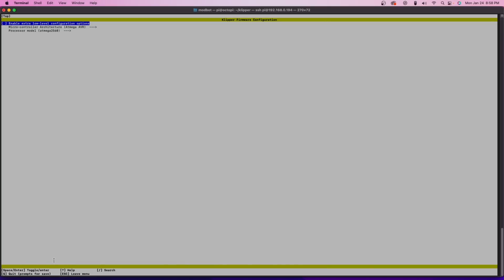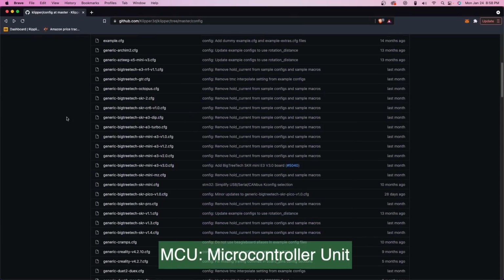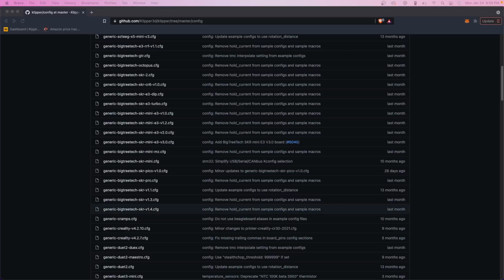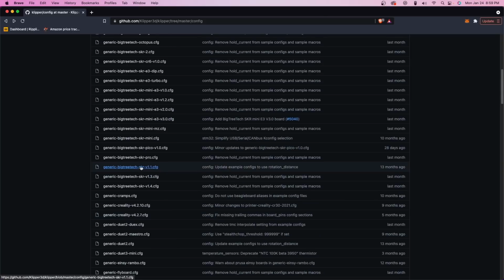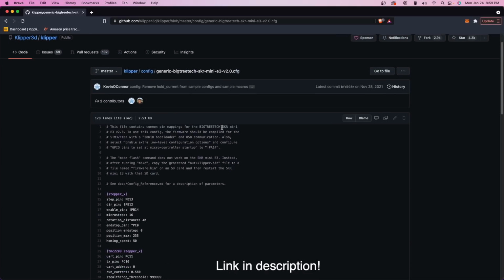Now, this part's a little bit tricky because there's so many options, but I'll do my best to explain. Basically, the settings you're going to be choosing here are completely unique to the specific board and MCU that you are running. Whatever printer you're running, is it a BigTreeTech board? Is it a stock Creality board? Based off that, that decides the parameters you're going to need to input. So what I recommend is hopping over to this GitHub where Klipper has a bunch of preset either generic profiles or configurations or specific ones for specific machines.